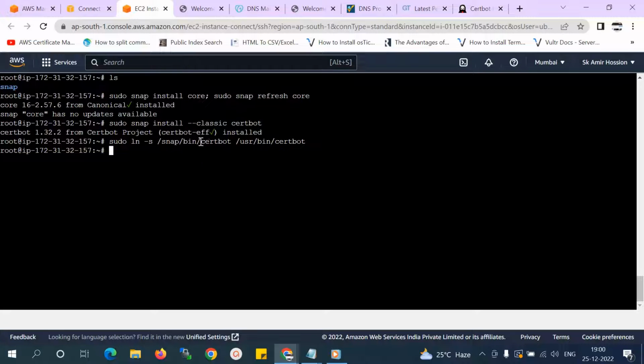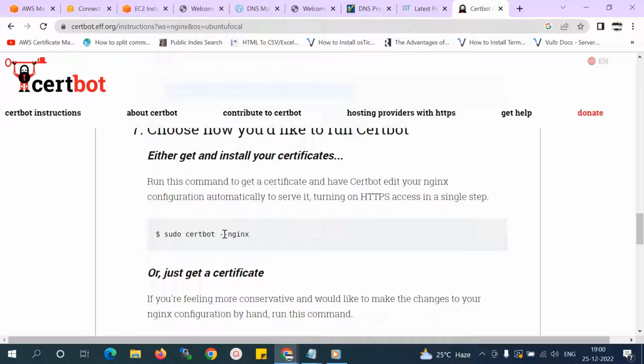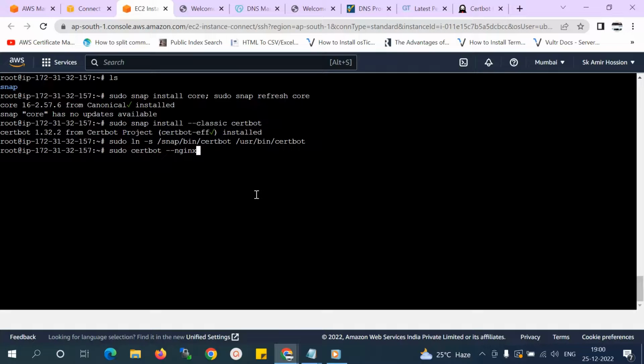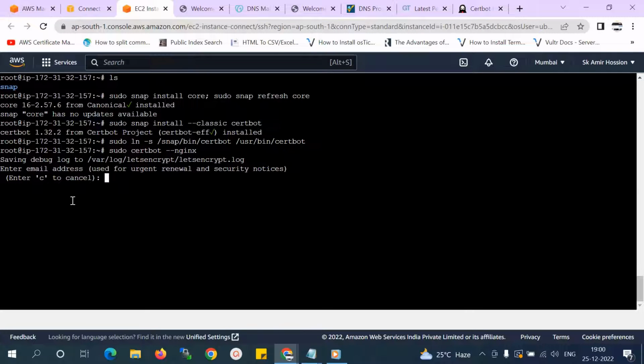So now the next command, when I run this one command, the SSL also gets installed. Here one thing is required: a renewal mail address. Okay, I just type my mail address for renewal.